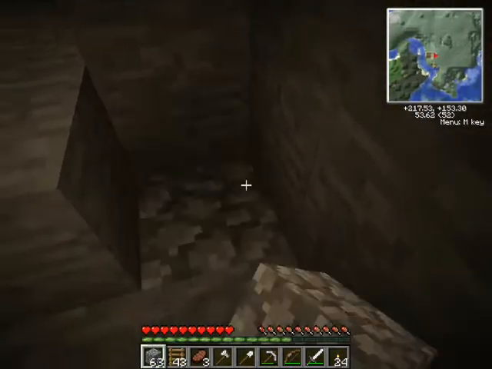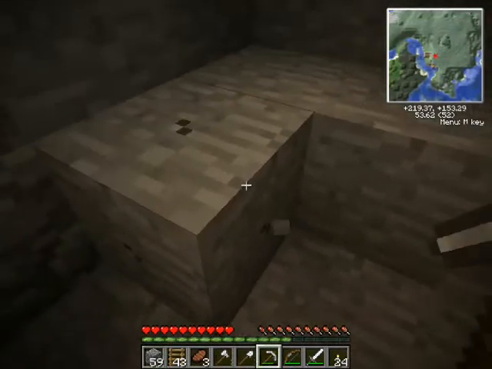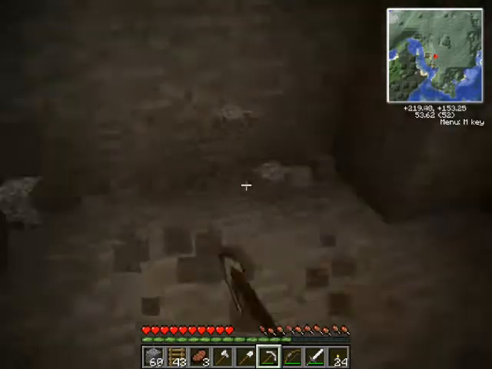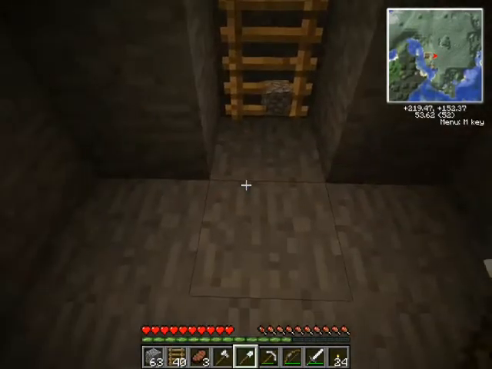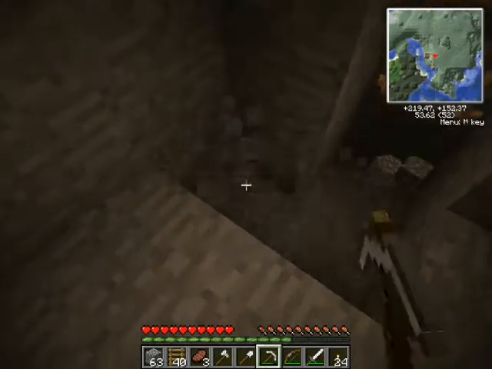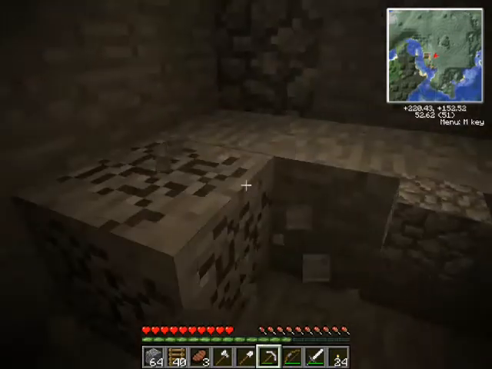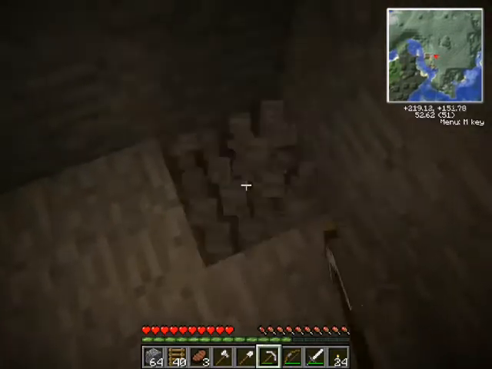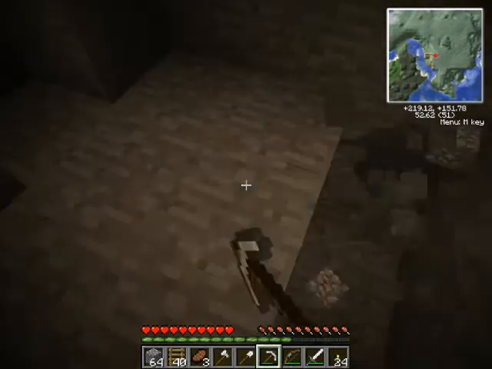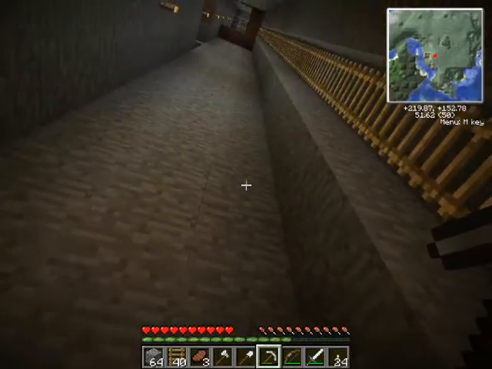Thomas, we have to think of some kind of strategy in order to defeat that dragon. Spam arrows? That is one strategy. But how are we gonna get up onto the pedestals and destroy the health restoring things? Ladders? In my opinion, ladders are dangerous. I think I'm just gonna build stairs. Or we could just build like a... Shh.